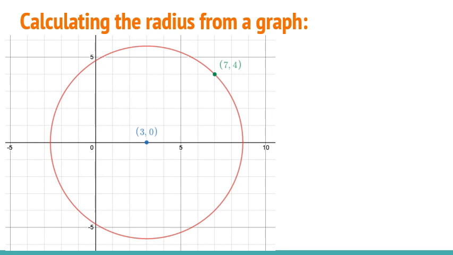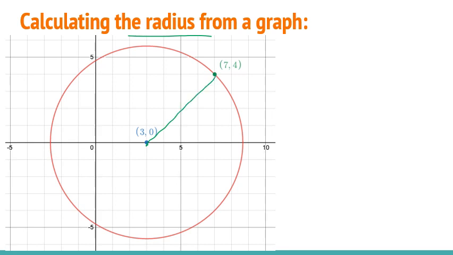Okay, here's a problem that you haven't quite actually seen before. I put this one in here because I think it illustrates this big idea really well. This is a circle with the center and a point on the circle given, and they want us to calculate the radius. Now you might notice something. We can't just count this distance, because it's a diagonal line, right?